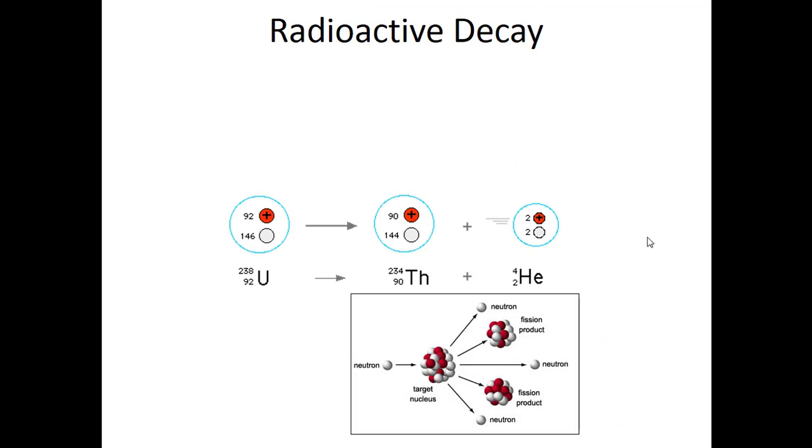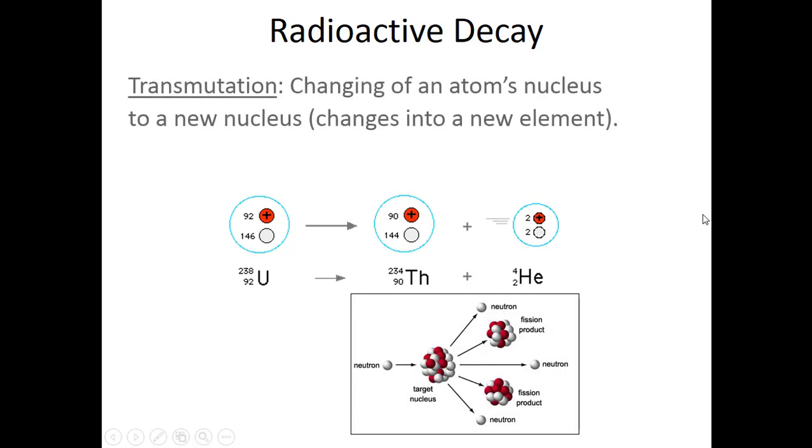So, dealing with radioactive decay. Taking a look at radioactive decay and what it actually looks like, you can see here we have a couple different elements, and we actually have a decay particle. So when we look at radioactive decay, we have to focus on the transmutation. Again, transmutation is the changing of an atom's nucleus to a new nucleus. So it's like going back to the X-Men analogy. You're being mutated, you're changing, and by changing you create something new.